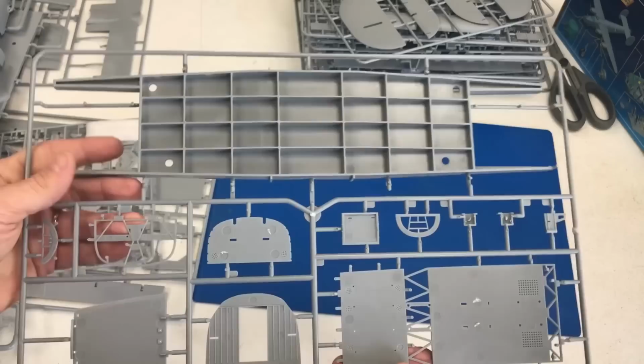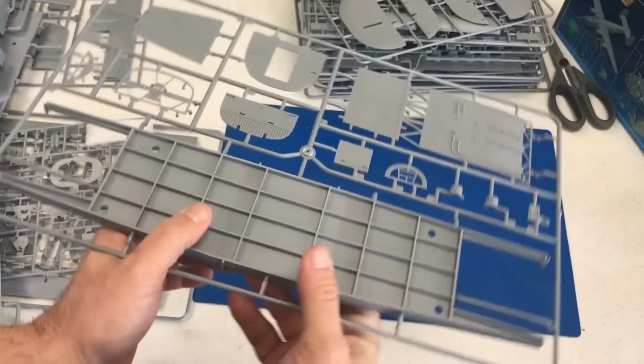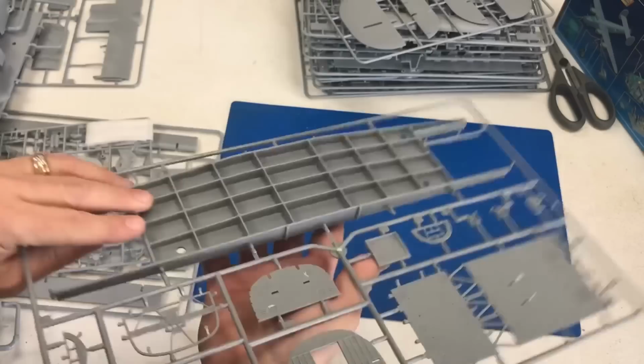This is the giant heavy-duty support that is going to bind the two wings together and mount it to the fuselage, and it is very, very thick and rigid. I mean, it's definitely going to hold up, because you're going to need it when we're stretching out almost 2 feet in either direction. It is definitely going to require some heavy duty plastic, and this is it.